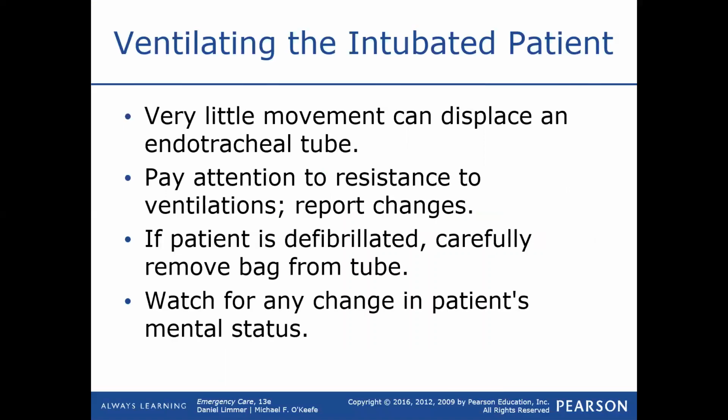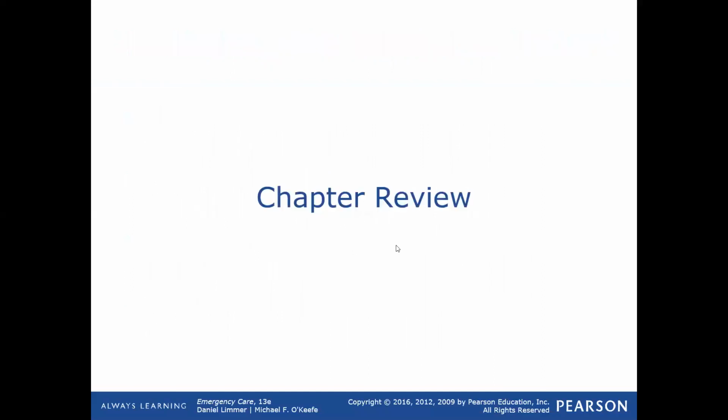Okay, a couple special considerations. Ventilating the intubated patients. Paramedics might be putting a tube down the patient's throat. Okay, I don't know if there's a picture coming up or not, but it's a tube that's a permanent airway, semi-permanent airway, I guess. And our bag valve mask will actually click right onto the top of that tube. Okay. We are going to ventilate at the same rate of every 5 to 6 seconds. The good thing about this is we don't have to mess with their head at all. We don't have to make sure it's going into their lungs and not their stomach. The tube's already placed, and all we're doing is just pushing air into their lungs.